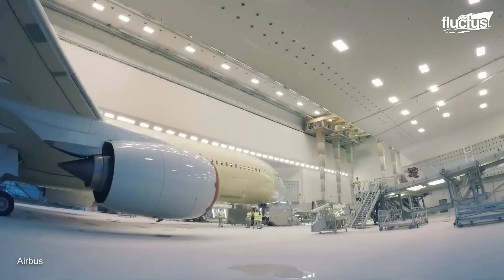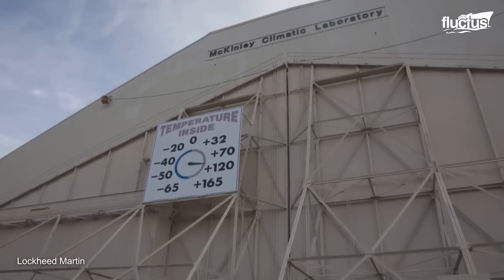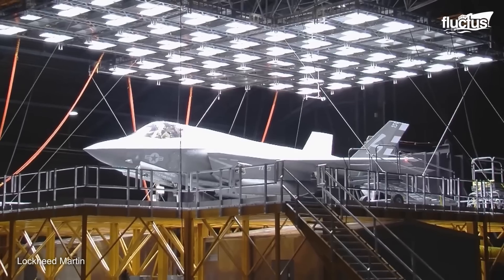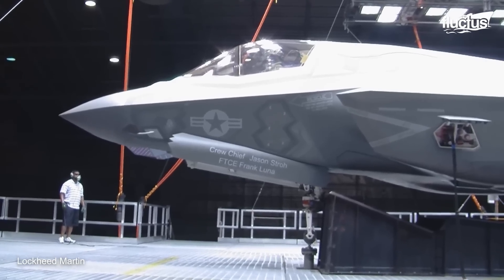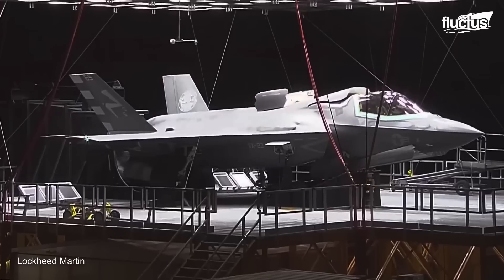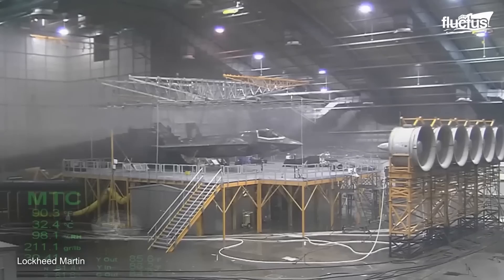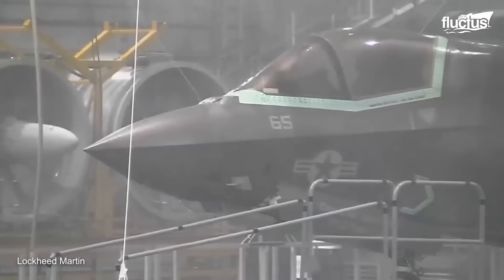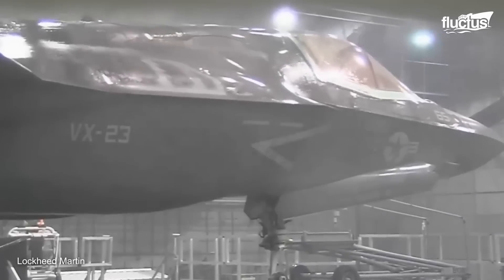As with Airbus's A350-XWB, the Air Force also utilizes the McKinley Climatic Laboratory's climatic chamber to evaluate various military aircraft. One of the many aircraft to undergo testing at the site is the F-35 Lightning II, the most advanced and expensive fighter plane in history. This particular F-35 model was subjected to a six-month assessment at the laboratory. This testing aimed to certify the aircraft's ability to deploy to any corner of the world, including conditions representative of all 13 countries involved with the F-35 program. During the tests, the plane was exposed to everything from wind and solar radiation, to fog, humidity, rain, ice, and snow.